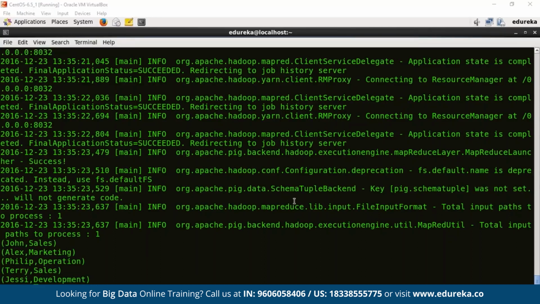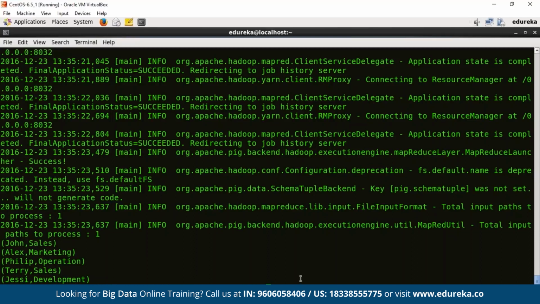Now let's try and find out how many employees belong to Austin. Okay, and in this case we'll have to use an operator that is called filter, correct? So this is the query that we need to execute. So we have a relation emp filter equals to, filter is the operator on the relation employee that we created in the starting, by city equals to Austin, right?